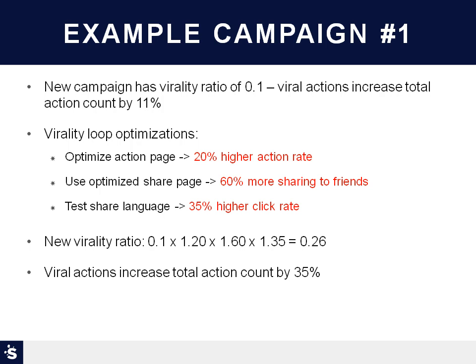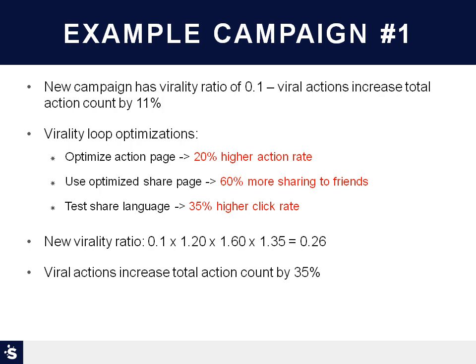And then finally, the last step is how do you get those friends that people have reached out to to then come back and engage and sign up and check out that petition as well. To do that, really what's going to make a difference is what language people are using. When they email their friends or when they post on Facebook, what are they saying? How are they encouraging their friends to get involved? And if you can make smart choices about that, you can actually get a lot more people who are clicking through and coming to check out your site.